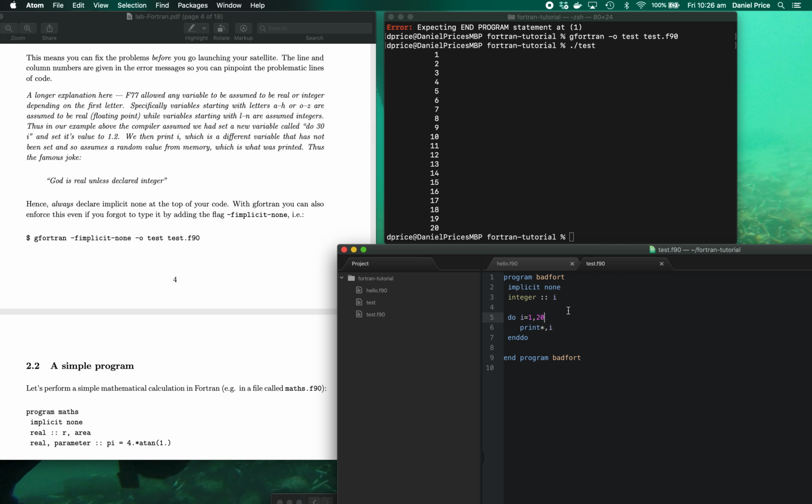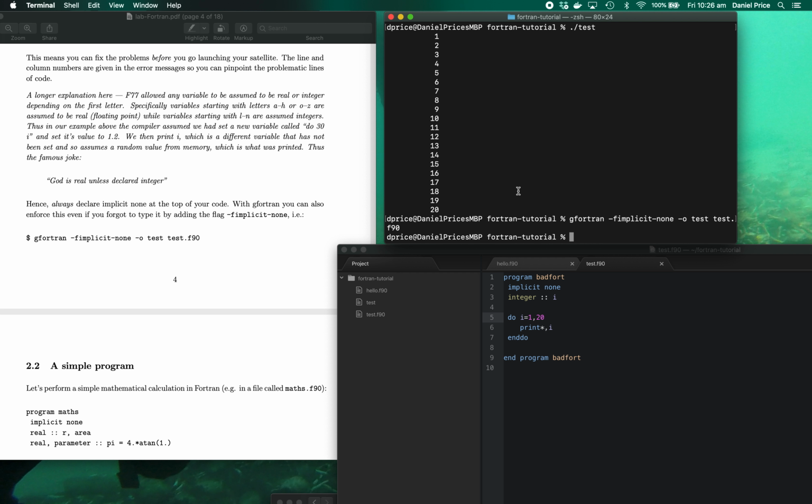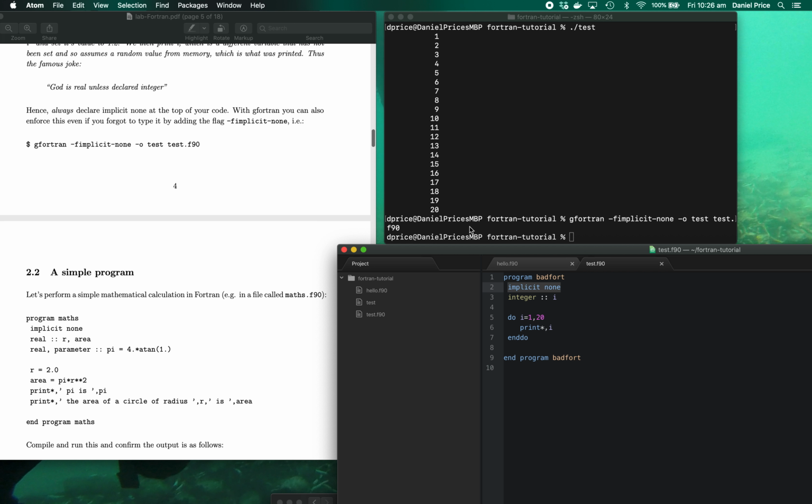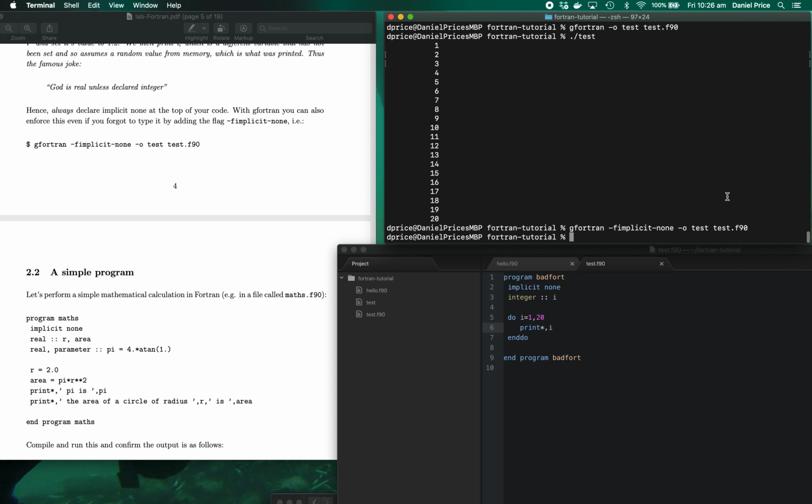All right, so the other thing we can do is enforce the implicit none flag at compile time. So we could say -fimplicit-none, and that would make sure, even if I forgot to type implicit none at the top here, it would effectively put it in every file for me. All right, so let's move on. The short lesson there was that what you do in programming often is waste a lot of time trying to find bugs. So the key is to write your program in such a way that the compiler can very easily tell you where the problems are.